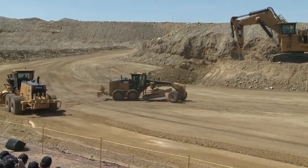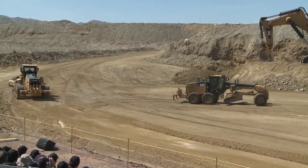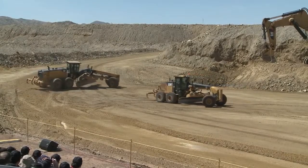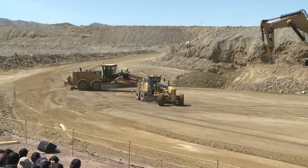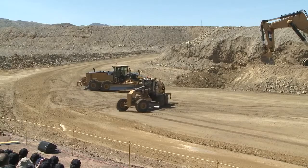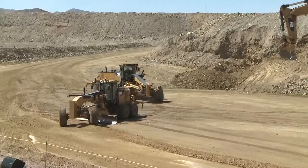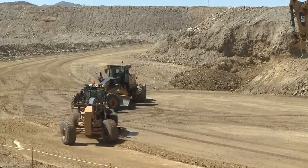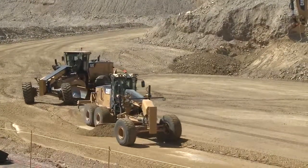Unfortunately, the guy in the 16M didn't sit through the whole class or he slept. He's making a 3-point turn. Keep in mind, and let's use a 793 for example, haul road width for your 793 should be 3 times the width of that 793, 90 feet. That guy in the 16 just stopped, loaded and emptied trucks because he didn't know how to make an articulated turn. That 24, if you don't make an articulated turn, it'll take 104 feet to turn it around. If the operator's properly trained on how to make that turn, he can do it in 40 feet.